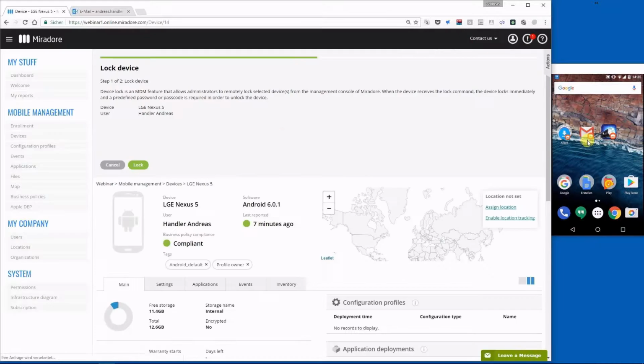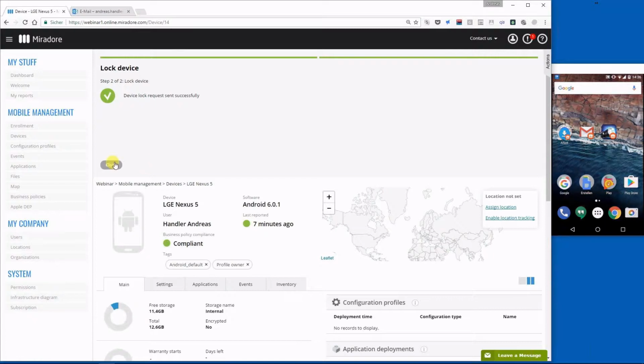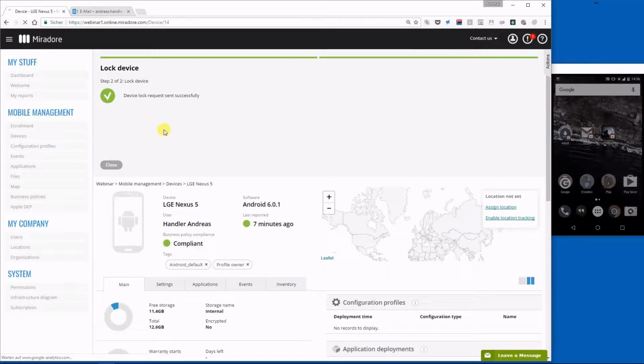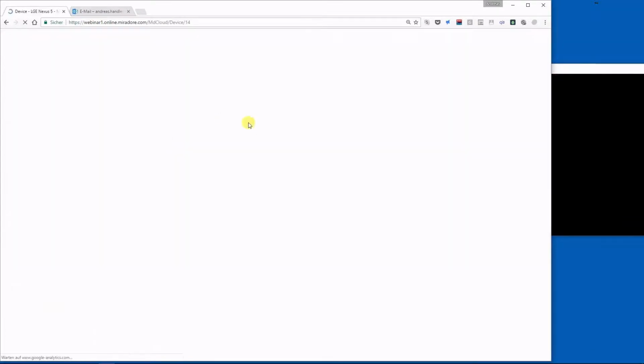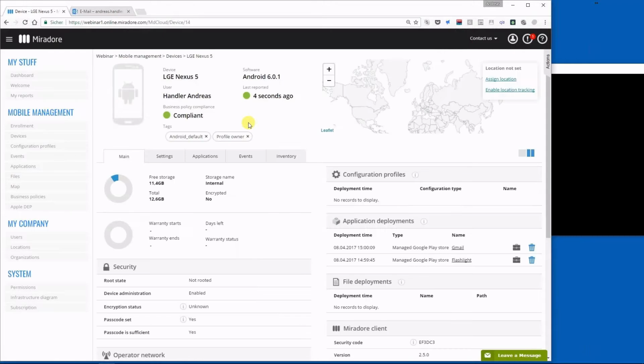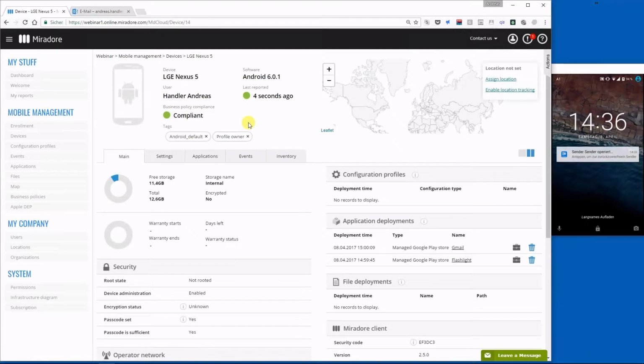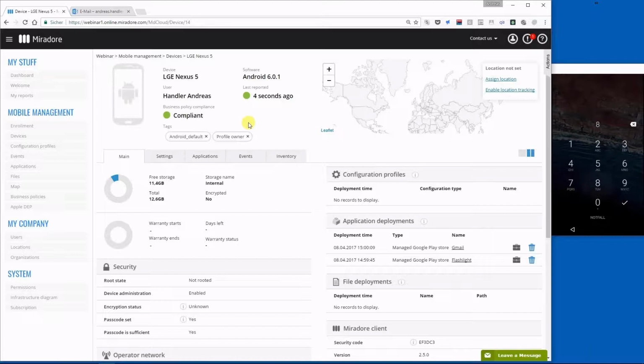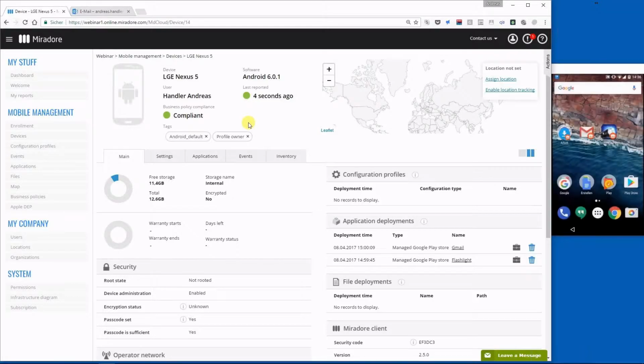On the right side you can see my device, and if I click here lock device, it should get nearly immediately black. So if you want to enter the device again, you have to enter the passcode again so that your data is secure.